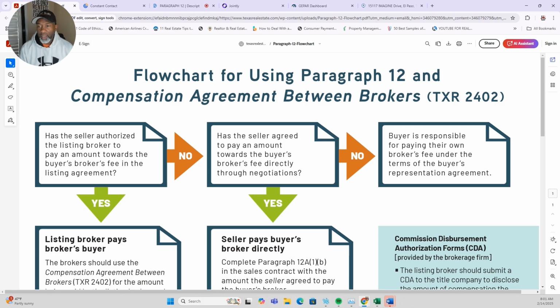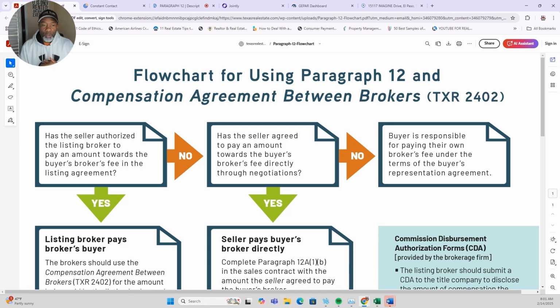There's this flow chart that came out from Texas Realtors. I think it's amazing. If you haven't seen it, please check it out. Please analyze it. Please break it down. Please ask questions. But I think it's really great. And I'm going to pick up from there and show you the combination between the flow chart and our actual system for how to use this to make sure it looks the way it's supposed to.